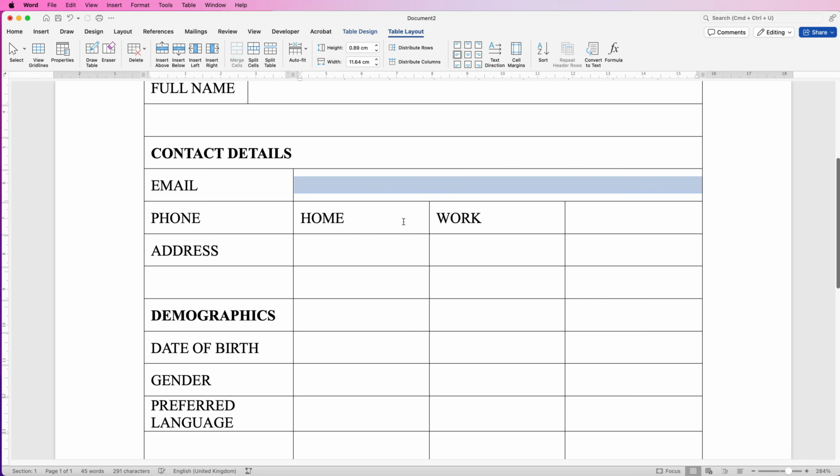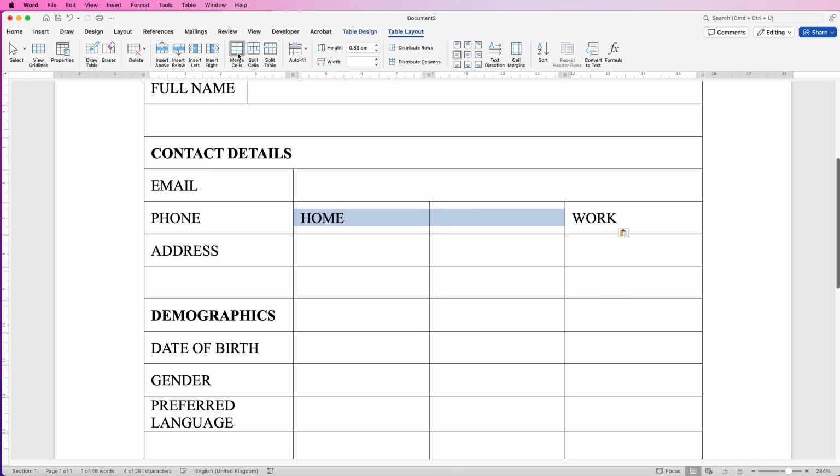Now for this row here, I want to split these 2 equally within this whole space here. So the easiest way to do it, select this word by clicking and dragging, then click and drag the word over to the next cell. Then we're going to select these 2 cells and merge them. Then we're going to select these 2 cells and we're going to go to Distribute Columns and click, and it will make these 2 cells equal. So now we've got this equal space in here and in here for a phone number. So for this whole block here, this is the address block.